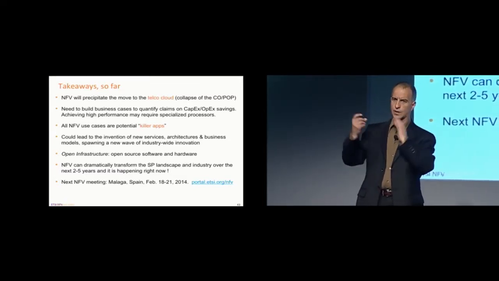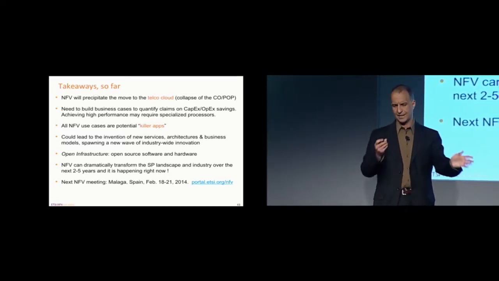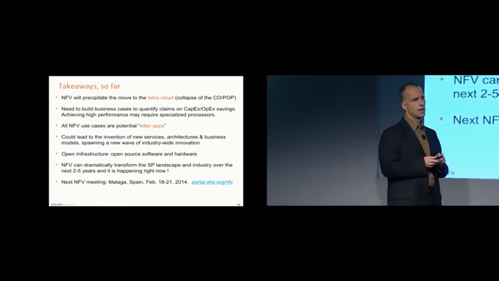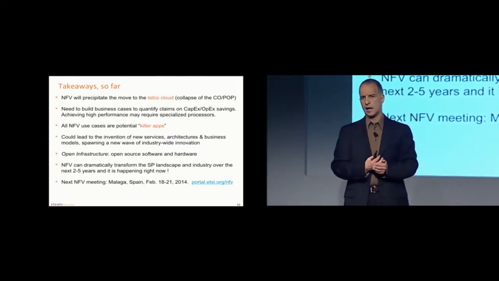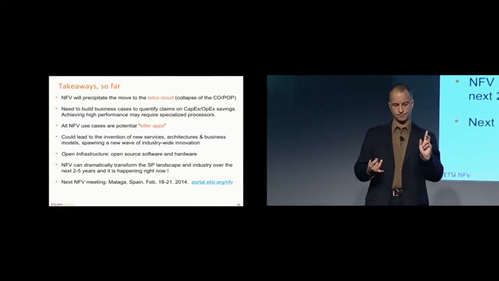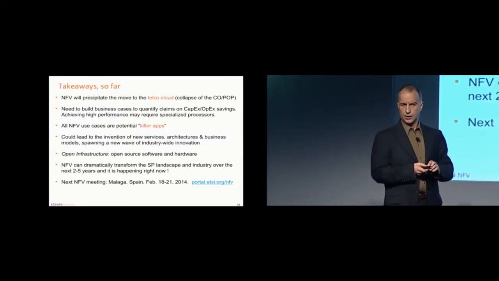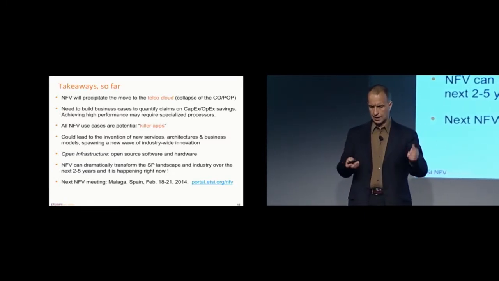Open infrastructure, again, includes open source software and hardware. This is very, very important. We think that NFV can dramatically transform the service provider landscape. This is something that we see happening today, and it transforms and changes the way we design, architect, build and operate networks. So this is happening right now.